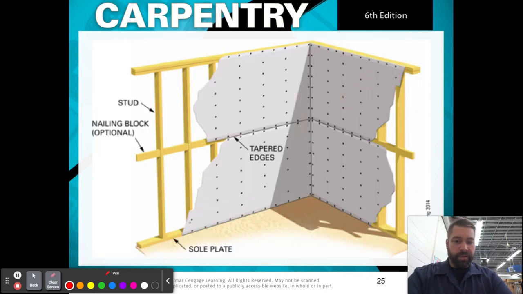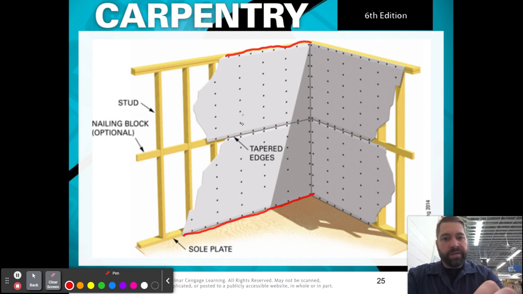So this is what it ends up looking like. Here's our bottom plate or our sole plate. And you can see right in here we have this little gap. And that's exactly what we want. When we come up top, imagine that your drywall ceiling panel is already here. And then here's the spacing for our fasteners. These are the edges that round down and they're tapered, right? Because in here is where we're going to end up putting our joint compound. Smooth that out, raise that so it's a nice and flush finish.